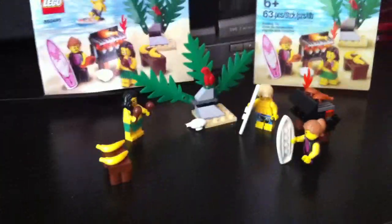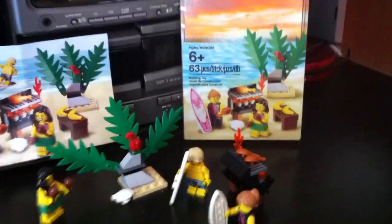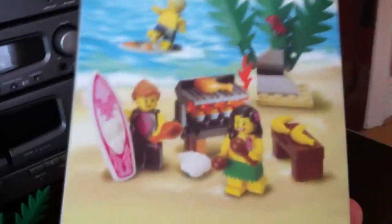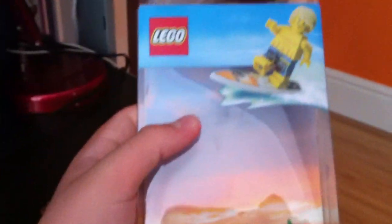I personally don't like this set very much. It looks nice, but it just isn't that good. The instructions are very poor, I think. And the box is kind of cool. It's nice. And stuff, but yeah, I mean, it looks nice and stuff.